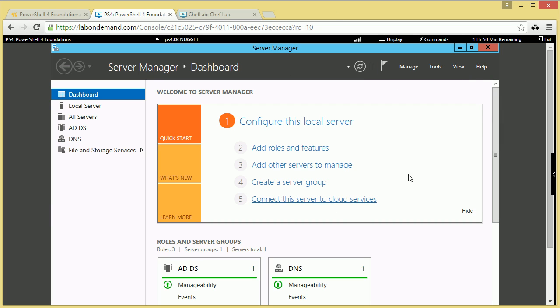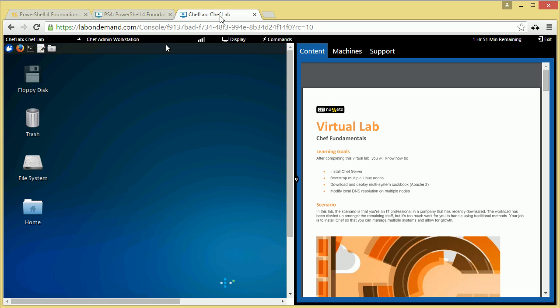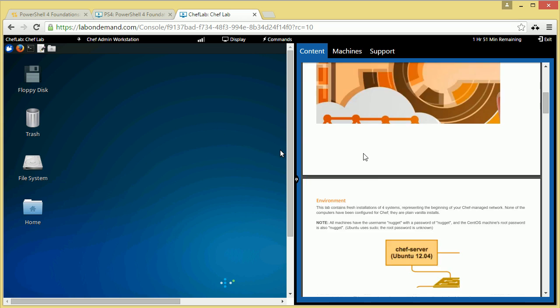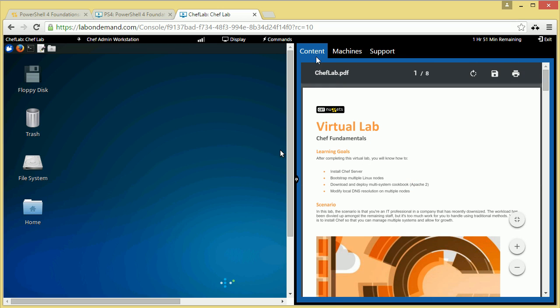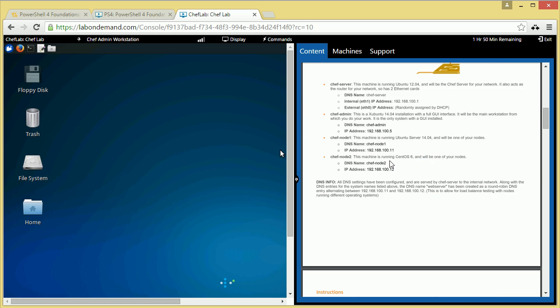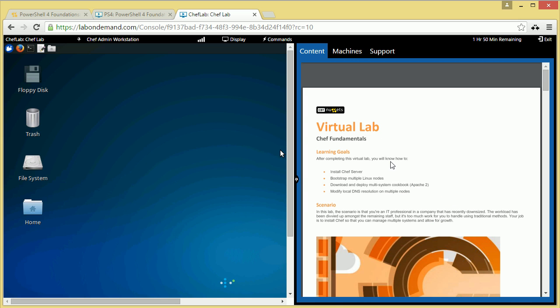Now, the PowerShell lab in this case is really just providing you with the environment, the same environment that we use in the course. So other labs may have a lab manual associated with it. If we head over to Sean's Chef course, it has a virtual lab manual that has some tasks and some challenges and some steps to do, and that's where this content tab will come into play. And there also may be a solution nugget at the end of the course that will walk you through all of the solutions to these tasks and challenges in the lab.